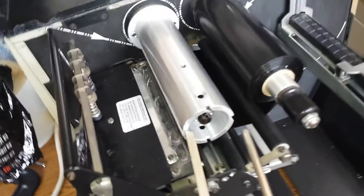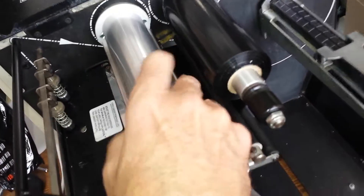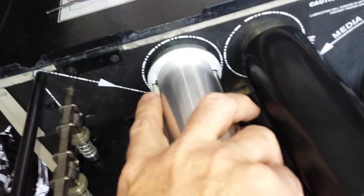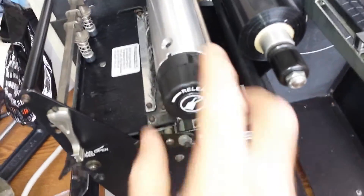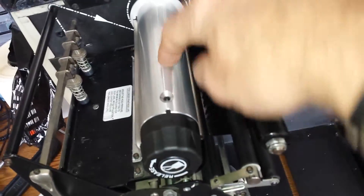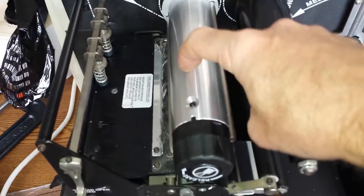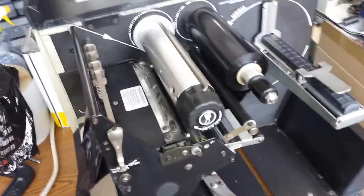Once you've made the adjustment, take the cap, slide it on — sometimes you need two hands. Make sure those points are lined up; don't force them in, just make sure they're lined up with the holes and it'll snap in. Basically: take the cap off, tighten the nut underneath using the locking pin — you'll feel it drop into the inner shaft. Move it back and forth until you feel it drop in, lock that, and that's to make sure this is pulling up and not slipping too much with the clutch inside.